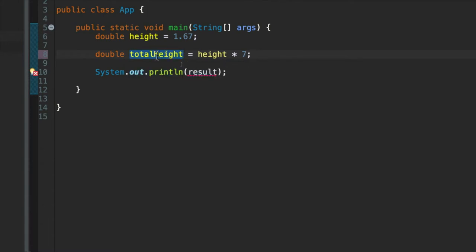And it's also meaningful. If you don't know exactly what you're calculating, you're just kind of making something up to see how it goes, then it might make sense to write result here. But if you possibly can, give your variable a meaningful name. It's better to make it excessively long than to make it excessively cryptic by making it too short and too meaningless. It makes your programs a lot easier to read.